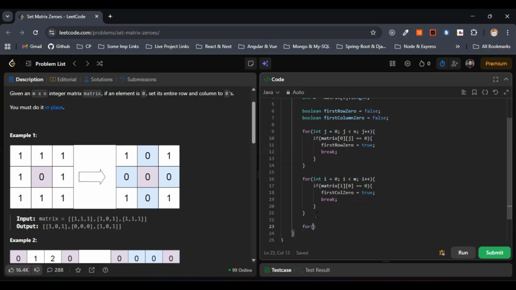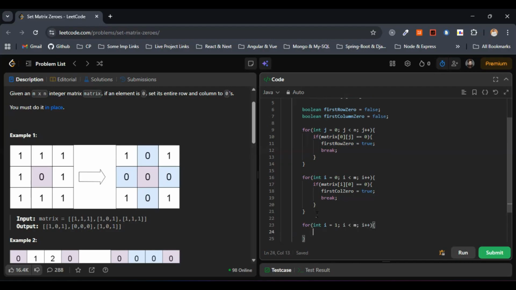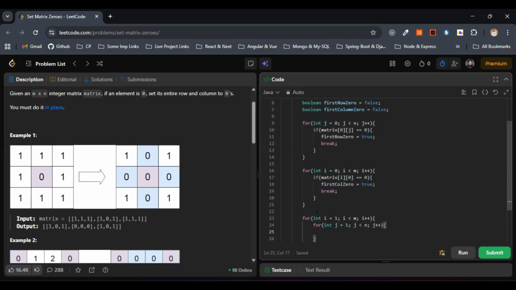So I'll just go with two iterations here. This one will be for int i equals 1, i less than m, i plus plus. Next for loop, int j equals 1, j less than n, j plus plus. So this is also fine. Within the for loop, let's go with a simple if condition.